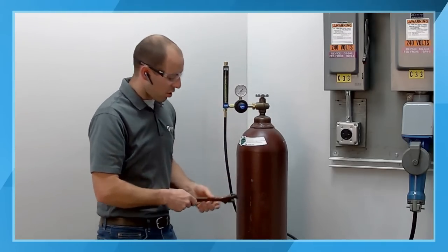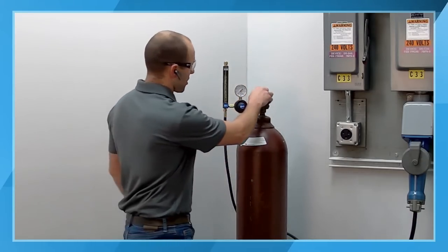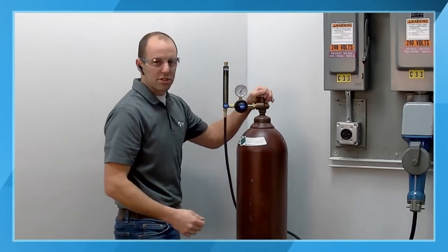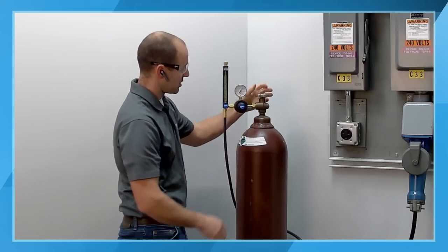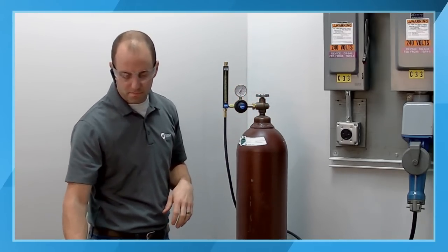Now, you don't have to over-tighten that. Everything just snug, and then we're going to go ahead and crack this slowly. And with high-pressure cylinders, we always want to backseat them. That seals the valve up at the top, and we don't rely on the packing.